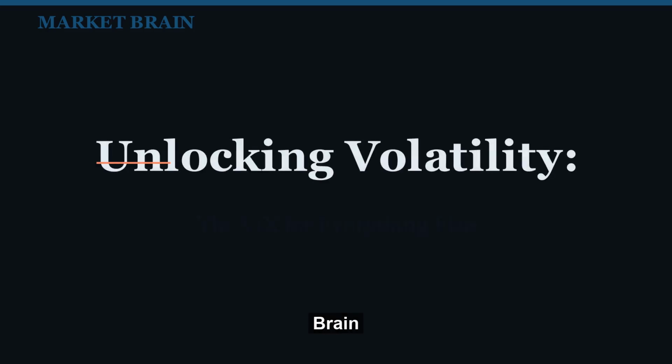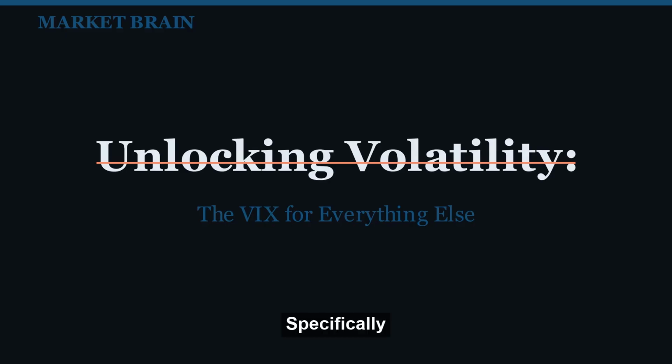Welcome to Market Brain. Today, we're diving deep into one of the most fascinating metrics in finance, volatility. Specifically, we're going to deconstruct the VIX, often called the market fear gauge, and then explore how its powerful methodology can be applied far beyond its traditional home. Imagine being able to calculate a VIX-style index for any individual stock or ETF you're interested in. That's precisely what we're setting out to understand and build.